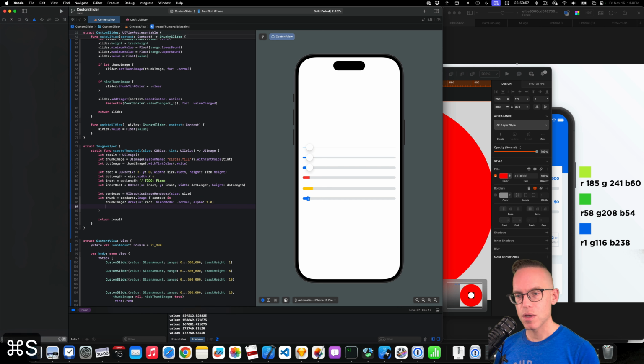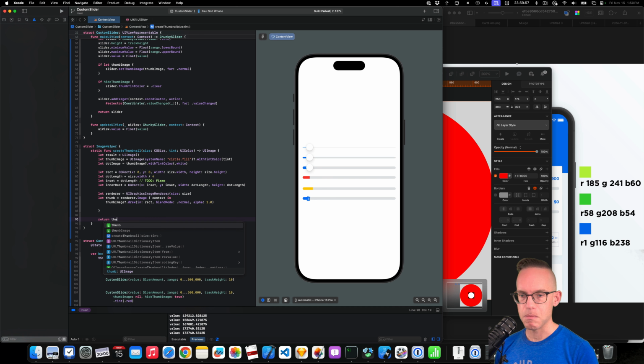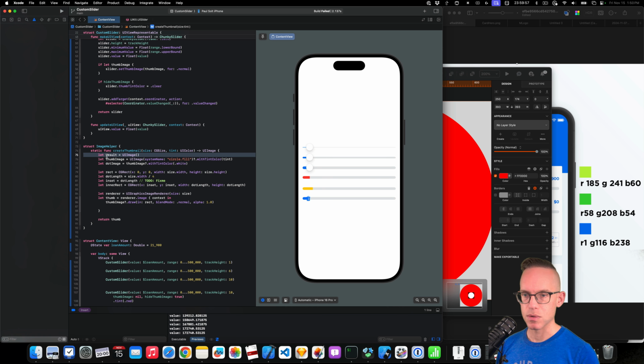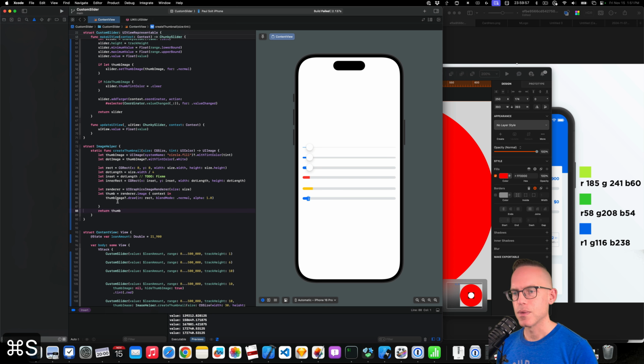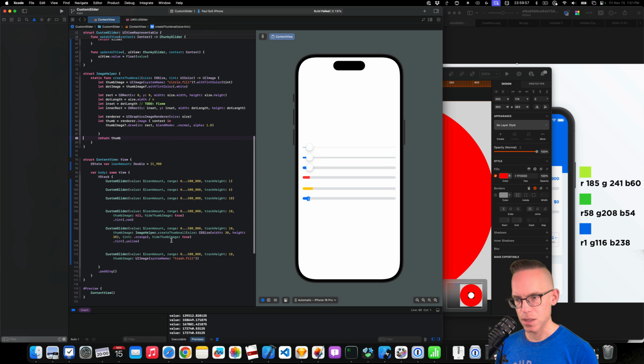And so now instead of returning result, we return our thumb, and let's get rid of this because we're no longer using that. So I just got rid of that empty result property that we had. If your code now looks like this, it should give us something. And we don't see it yet. We are using it down here, right? We would expect it to be orange on this last track, and it's not there yet.